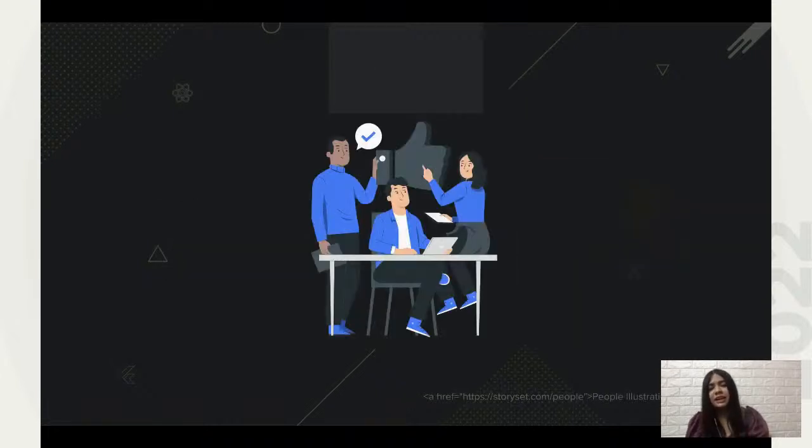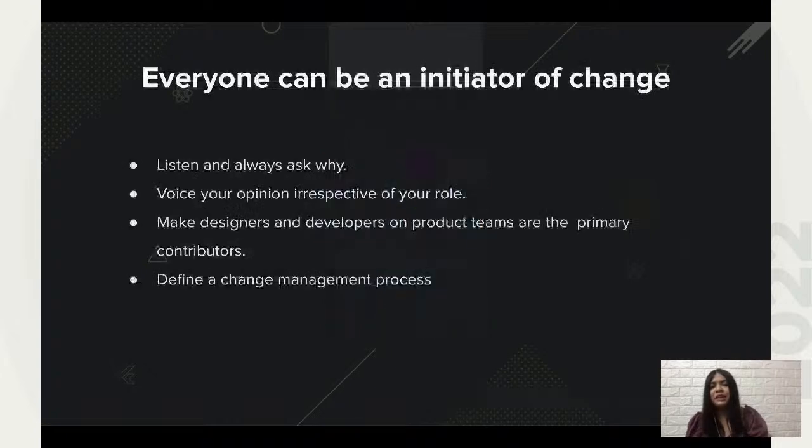The next thing is that as a team, everybody should be an initiator. Irrespective of what role you perform, if you are a part of the core design system team or not, if you come across any component or any such instance where you feel that there is a lack of a component, or you feel something can be improved, you should initiate a talk.